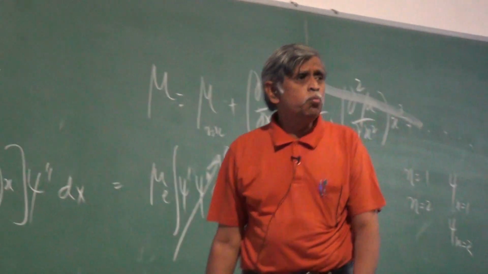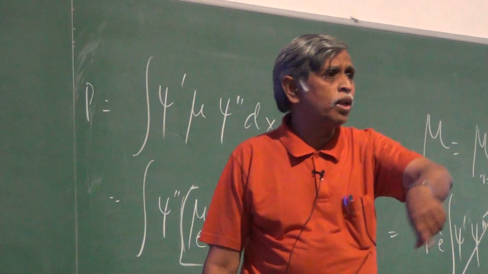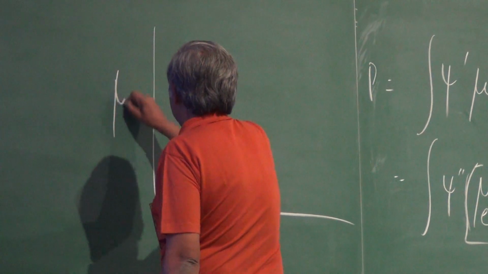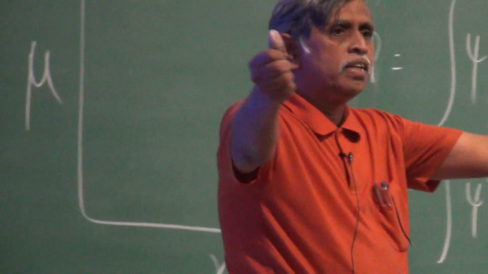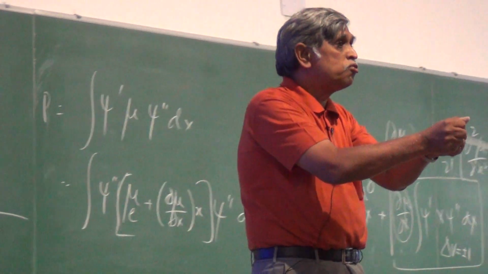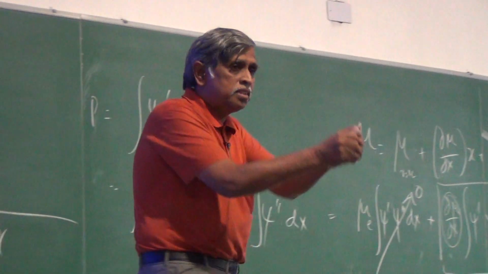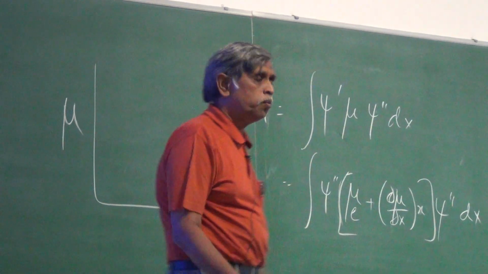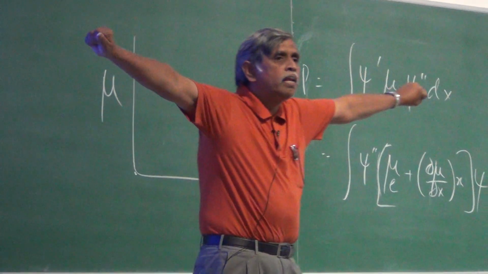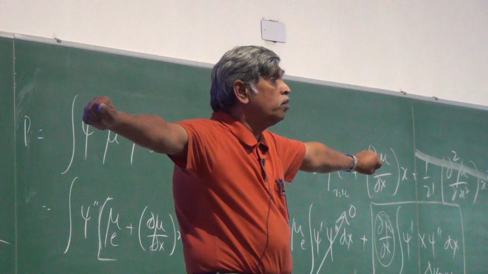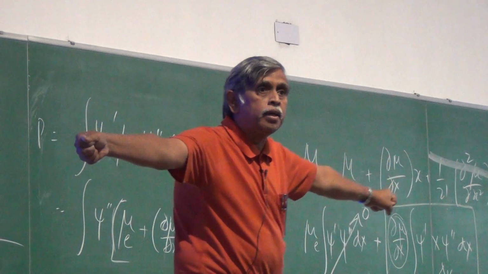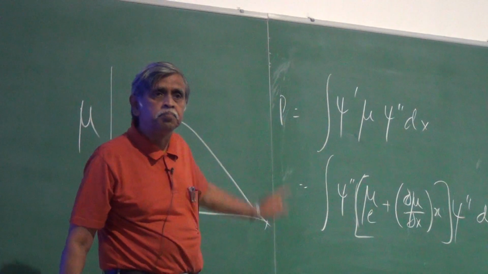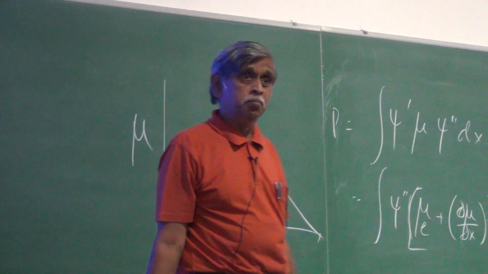I also showed you what the plot of the dipole moment should look like as a function of x. And what was that? If I take the two species and just coalesce them, x goes to 0. The x in this case is the distance between these two. If that goes to 0, what's the dipole moment? 0. The two species are sitting at infinity and not even looking at each other and don't even know the other one exists. What's the dipole moment? Again has to be 0. Which therefore means that somewhere in between I must have a maximum. Now the question is, where is the maximum?